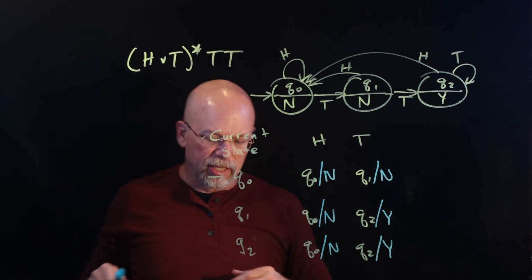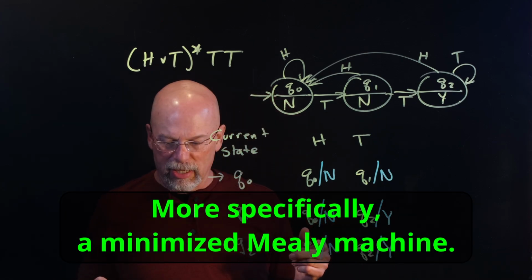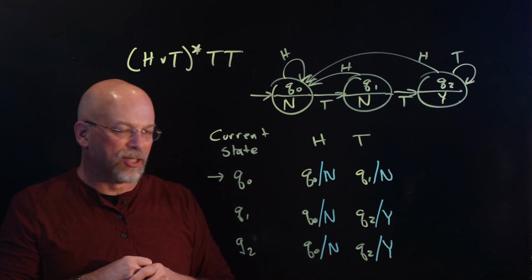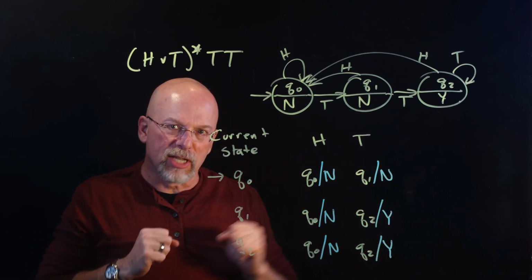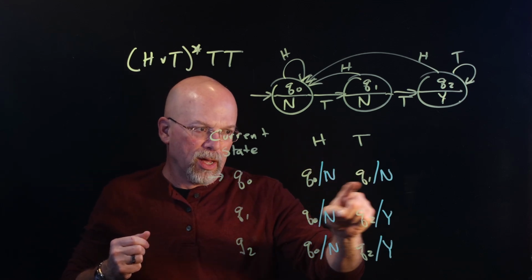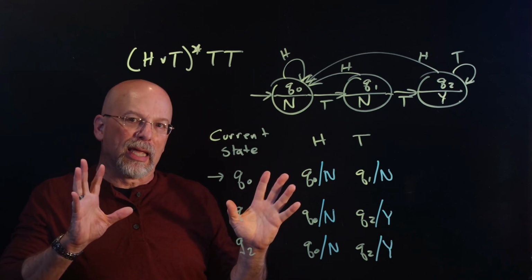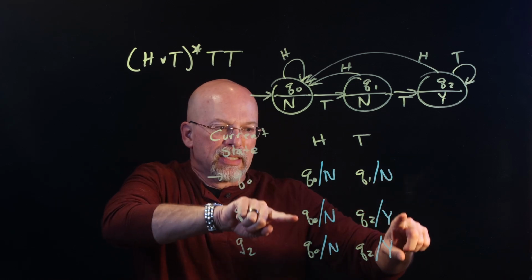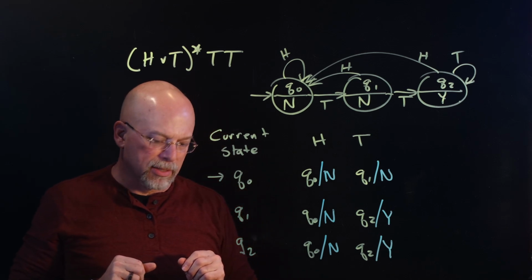Now, how are we going to take a look at converting this into a Mealy machine? Well, this is actually a multi-step process. Step one: I'm going to group these states together based on a common output for each one of the inputs. Let me try that again, because what we're looking at doing is grouping together states that have a common destination and the same output associated with that destination.